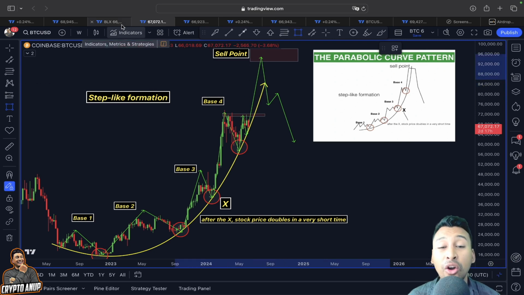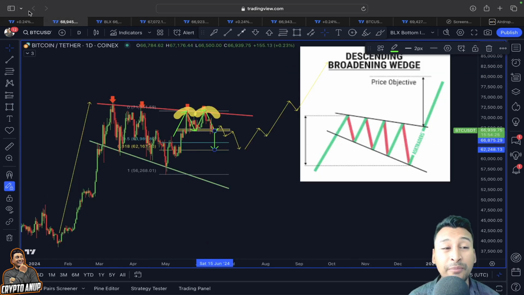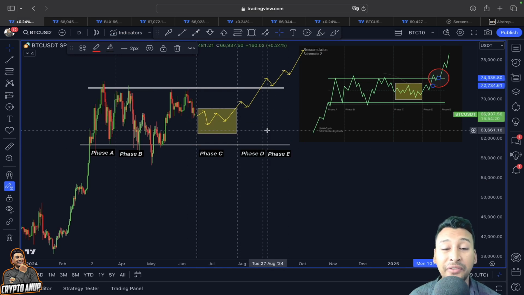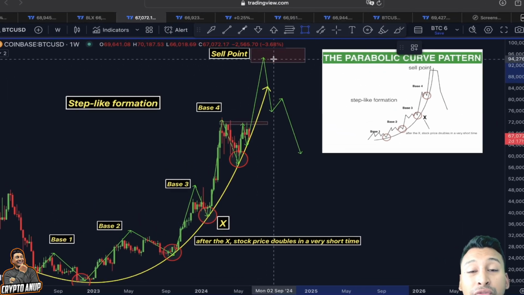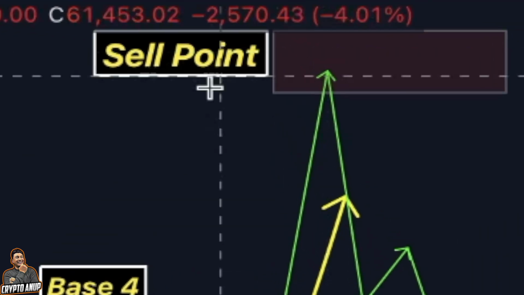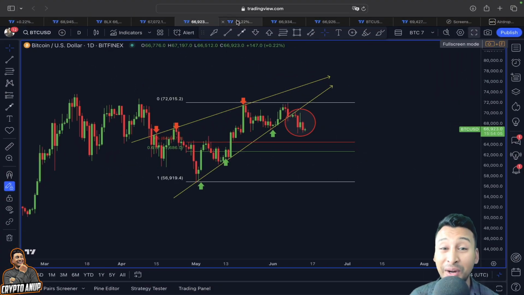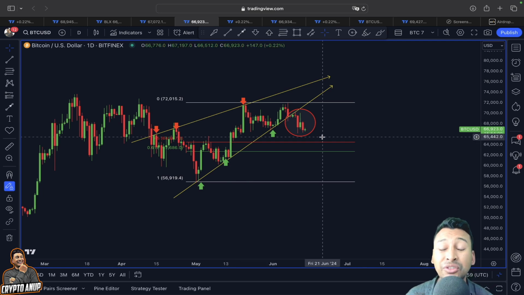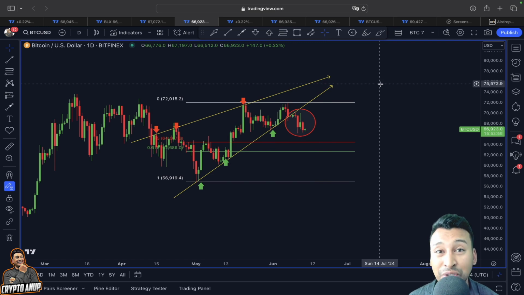So that's why, guys, once the price finds support, once the price forms this perfect right shoulder, gets attracted in between this 0.5, 0.618 Fibonacci line, even ends this phase C from Wyckoff, then you can see we could be preparing ourselves for another move towards this sell point, and even this sell point is going to be in between 90,000, 100,000. So looking into different scenarios, looking into different time frames, the price right now could be preparing itself for another continuation here to the downside with some shakeouts before finding a bottom, before starting with an actual bullish move.